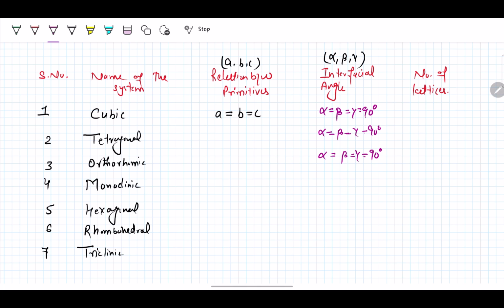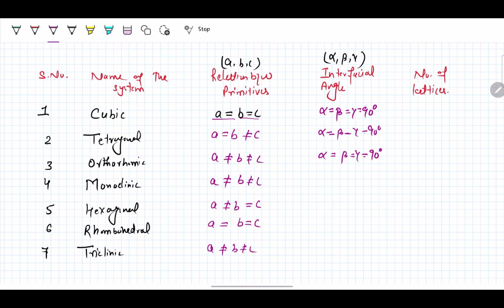In the case of lattice parameters, for the cubic crystal system all the lattice parameters are equal, but for the next one you just need to take one not equal, so we take C not equal, and for the third case all of them are not equal. Now repeat the process in reverse. We started with all equal, so for the fourth one you start with all not equal. Now make one equal, then make all of them equal, and again repeat the process, that is, not equal.